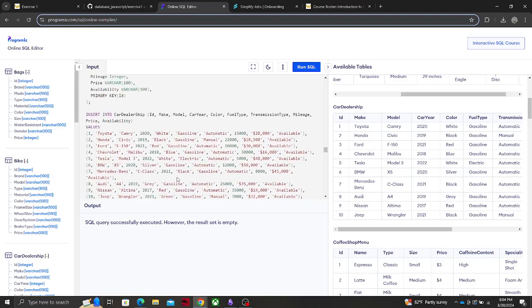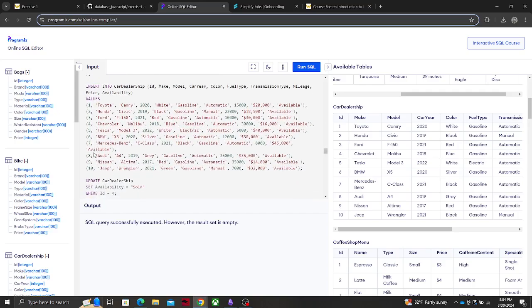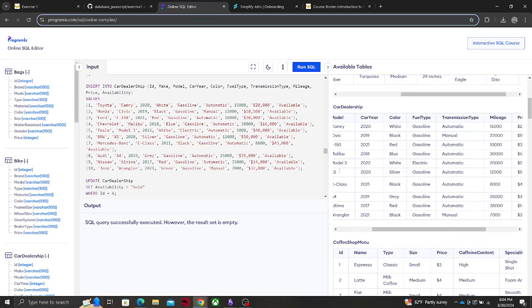And this is the insertions. Oh, let me explain. So I did the ID, the make. ID is an integer, and then the make, model, car year, color, fuel type, transmission type, mileage, price, and availability as a string. So in the insertion table, this is how it looks like.